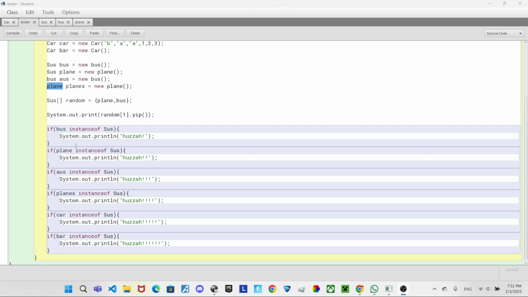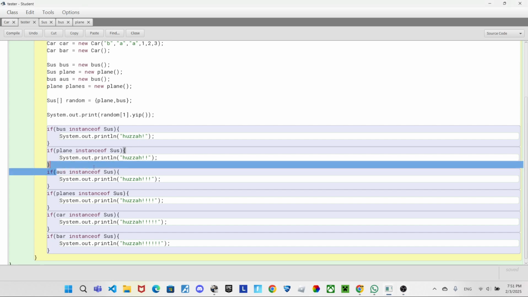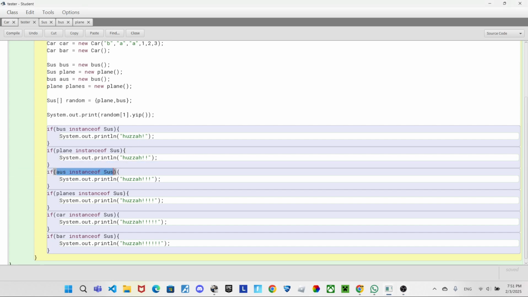That might be on the test: is bus us, new bus, still an instance of sus? From what I could tell, it is. So maybe since the class bus is implementing sus, no matter the variable, it will always be an instance of sus, which is cool, and might be important for this test.